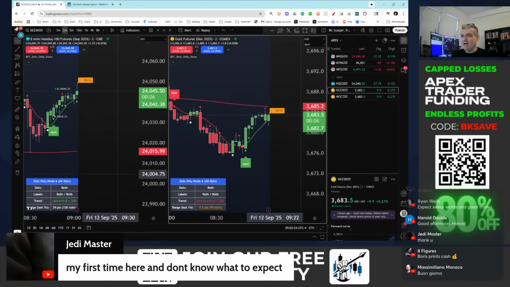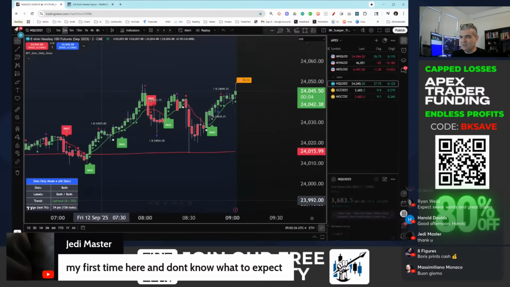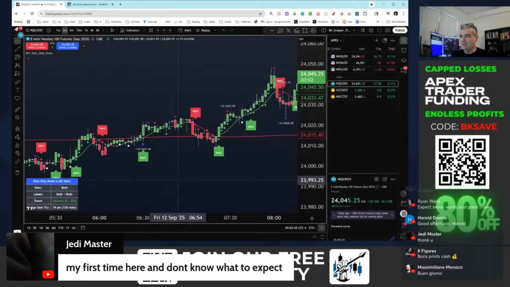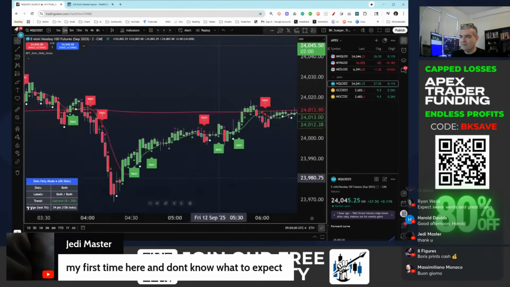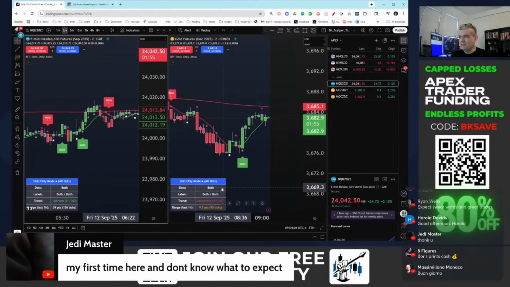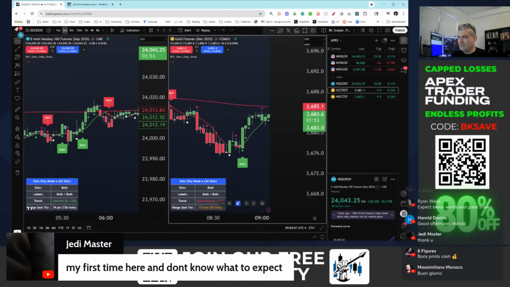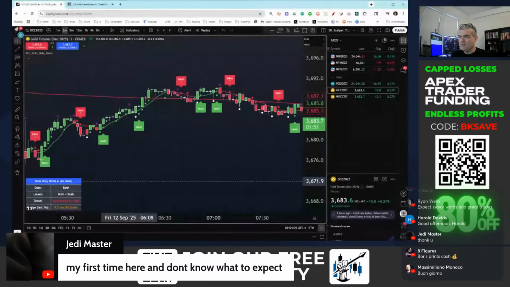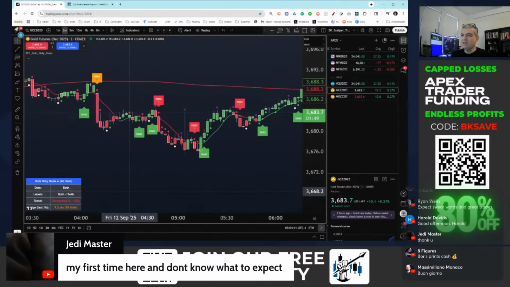The other thing that we added in here was a suggestion of Ollie. Let me see if I can find it. I think it's in gold. It obviously wasn't a lot of volatility in NASDAQ, but I think in gold I have an example of this. Yeah, here's the example. So the other very important kind of volatility notice is when the label turns orange.